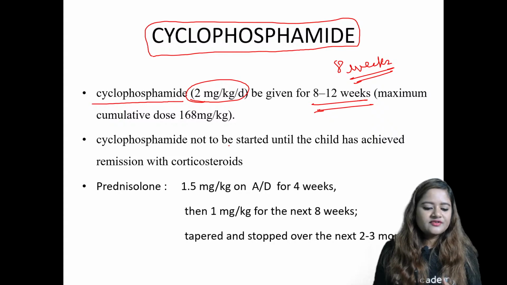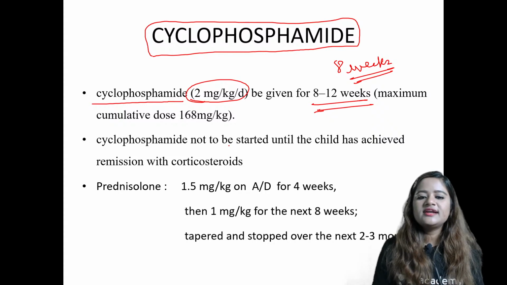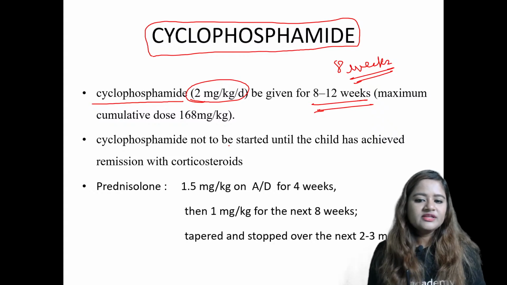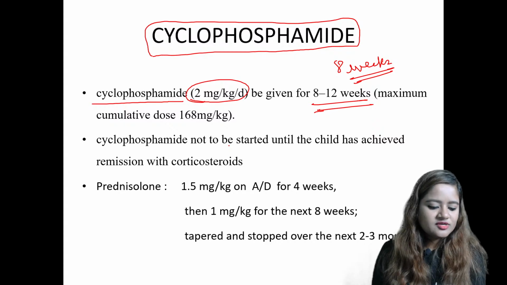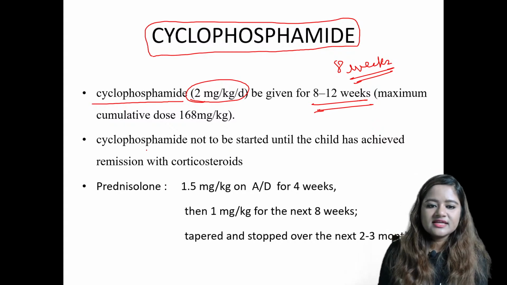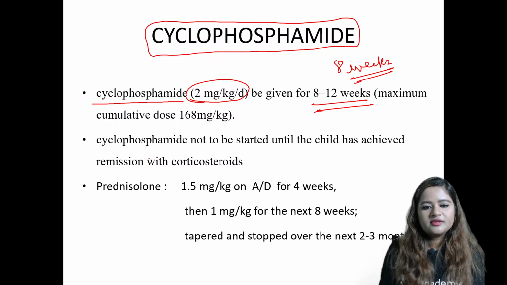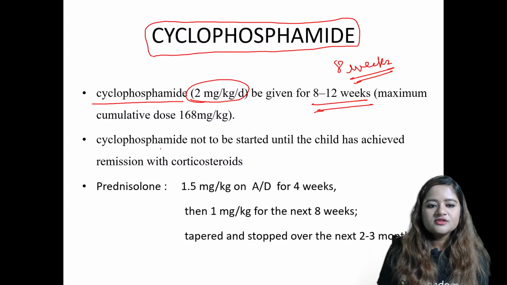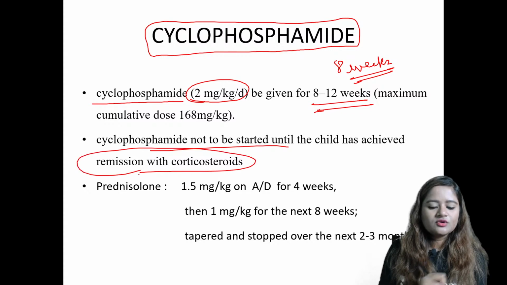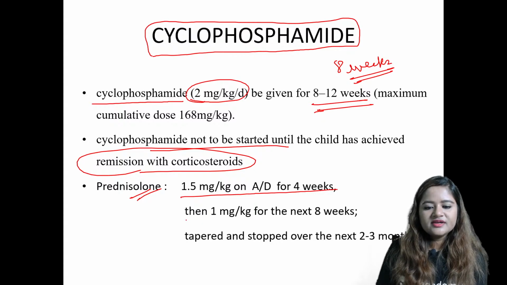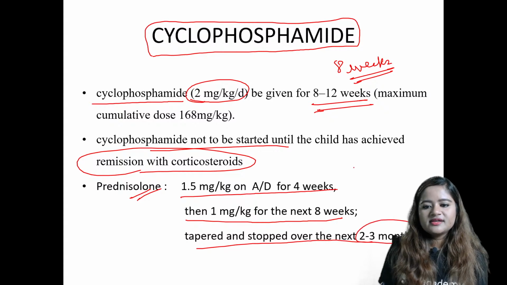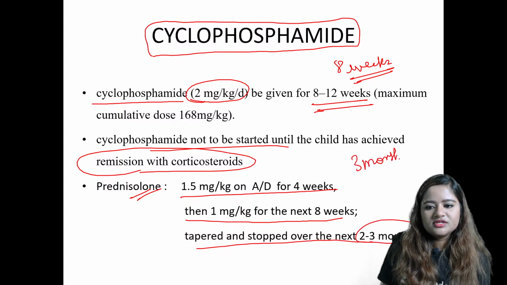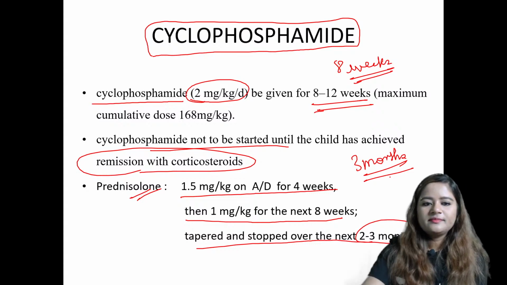So ये second line drugs हम कब start करते हैं? We start once the child has attained the remission phase and you have been able to put the child successfully at a minimum dose of steroid in which the child is able to stay in remission. उसके बाद हमें second line add करना होता है so that prolonged steroid therapy के वजह से they don't develop the side effects. So this should never be started until remission is documented. Okay. So we give prednisolone alternate day for 4 weeks. Then we taper the doses, and we have to stop it within 3 months. So the maximum duration we give it is 3 months, which we have already discussed in steroid dependent type.